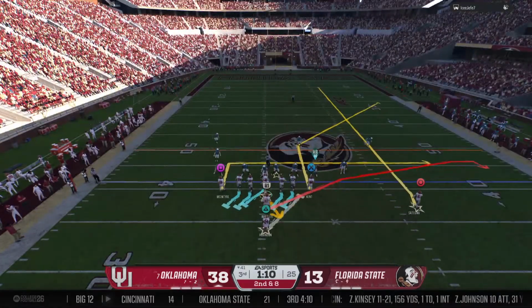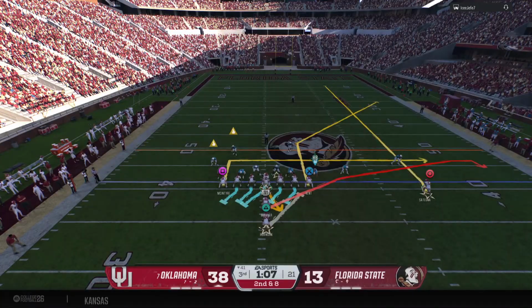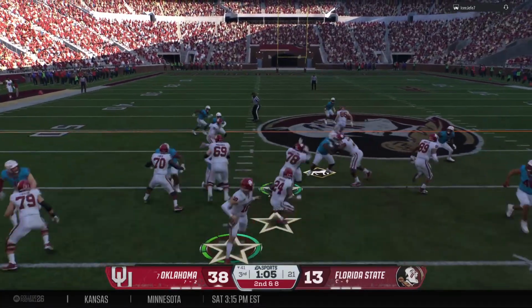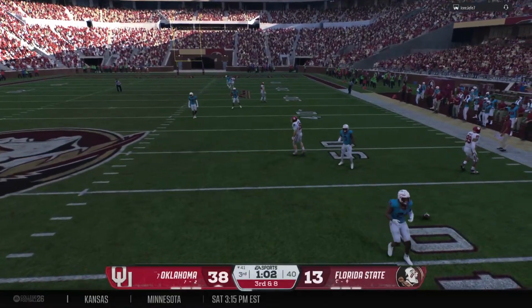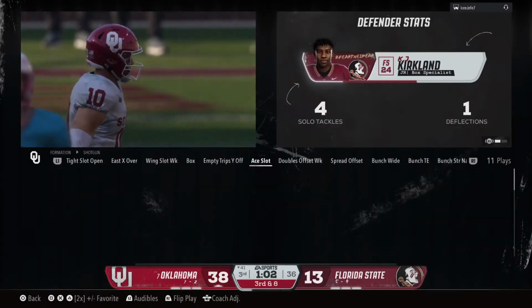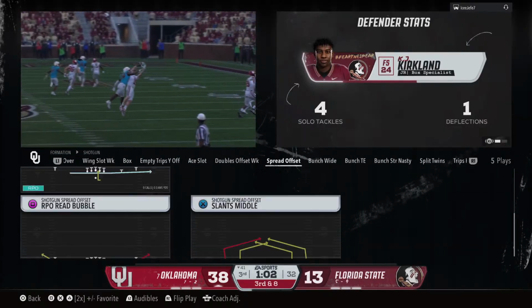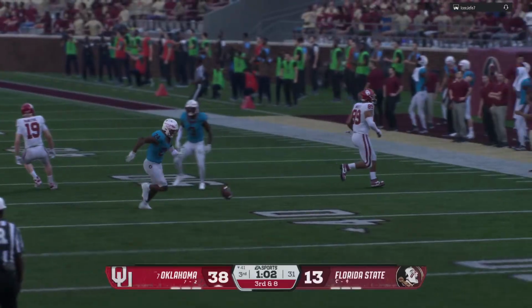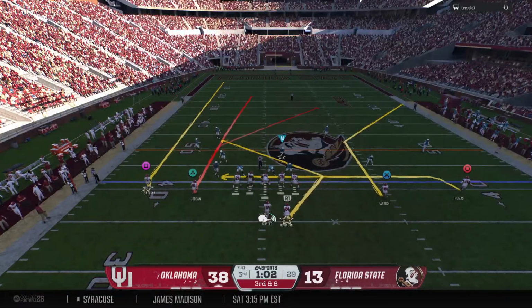Picked up 2 yards on that last one. They need 8 on 2nd down. Off play action. Not able to hook up there. Incomplete. And last week was great for this young man. But, man, again, showing you he can do it at a high level. Just working the whole field, using different guys. He is absolutely on fire right now.